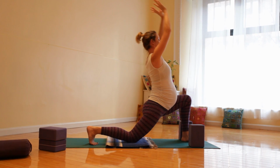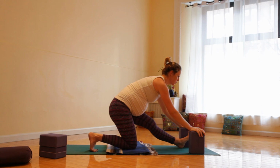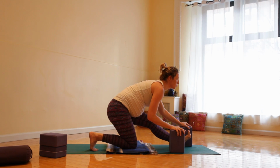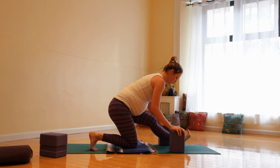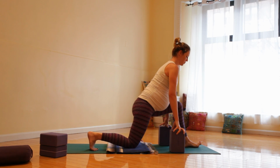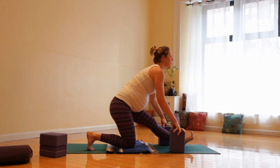Exhale, hands back to your blocks. Pull the hips back, flex your front foot. Draw the blocks back with you if you need. Keep the heart lifting, shoulders releasing down the back. And as you inhale, lift the chest. And keeping the front leg straight in our hamstring stretch.